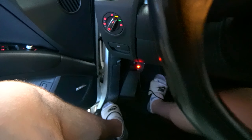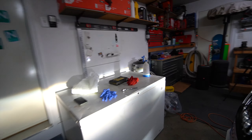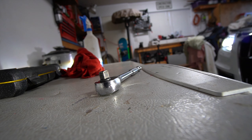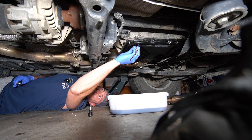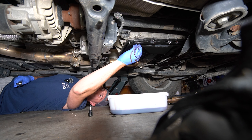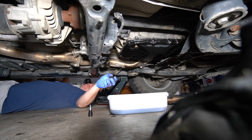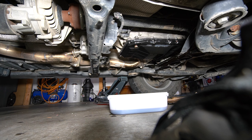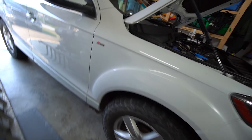One eternity later — we are just in range now. Going back under quickly to do the last bit, check the fill level, and hopefully call it a day. There's a lot of fluid coming out for the temperature it's at, so for sure 8.5 liters went in — at least into the pump. We're going to need to wait for it to cool down more and then check it again.